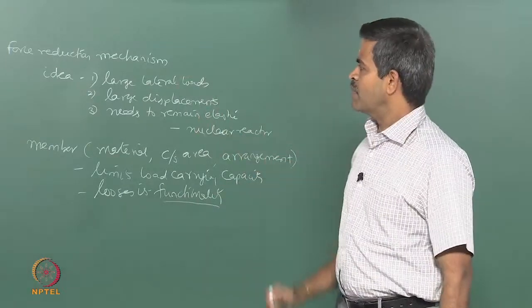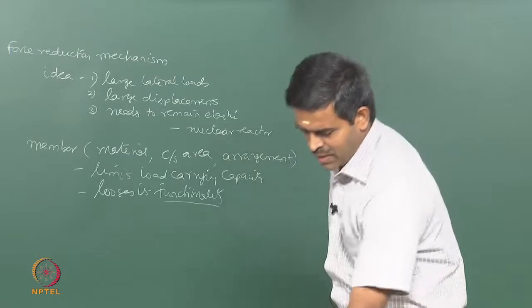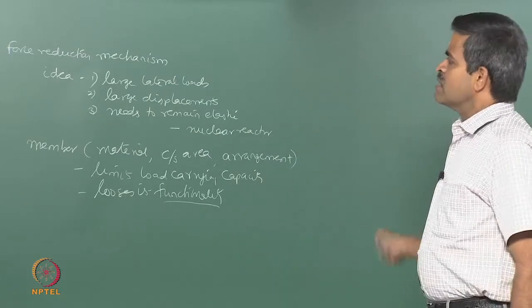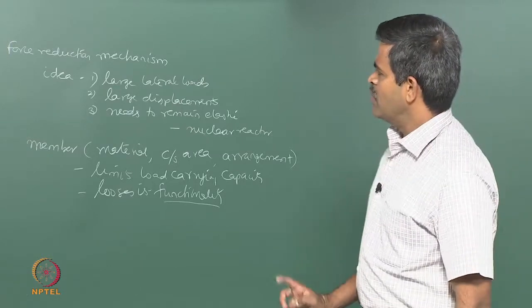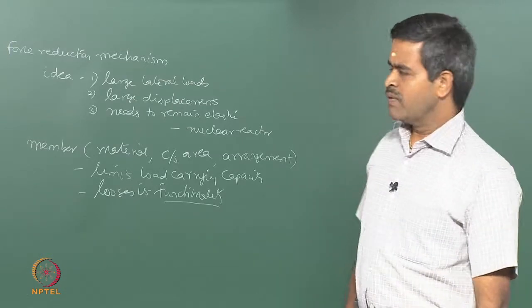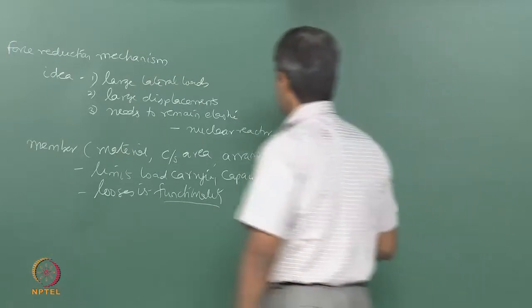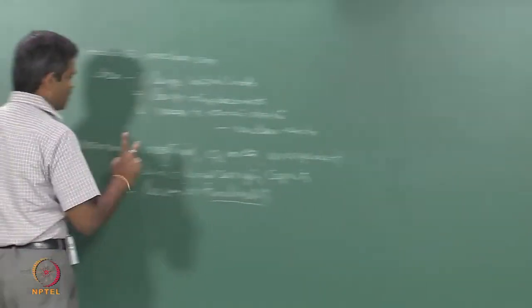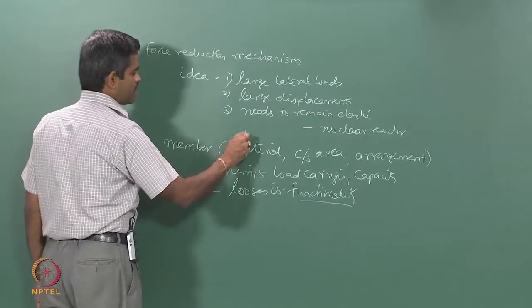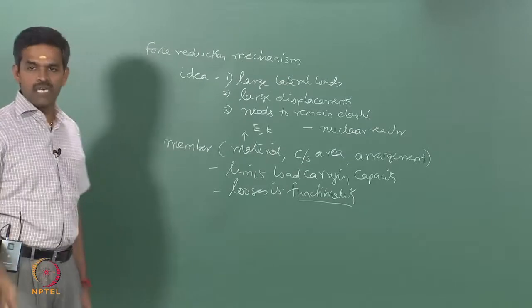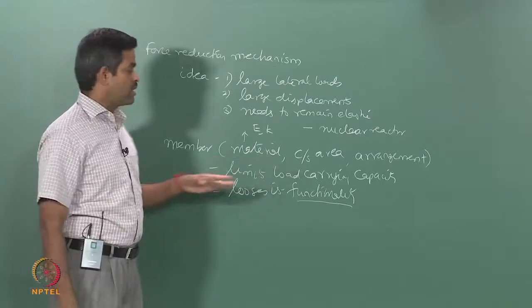So, the functionality of the member can generally be improved by many classical techniques available in the literature. Of course, the present study in this particular lecture will be a unique approach, because in this attempt, the member is actually not strengthened. Okay. So, the member is not strengthened by improving the material characteristics. For example, E can be improved, for example, stiffness can be revisited. It is not done in this specific case.